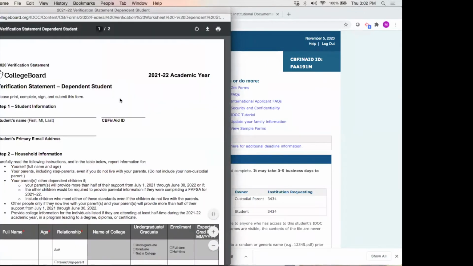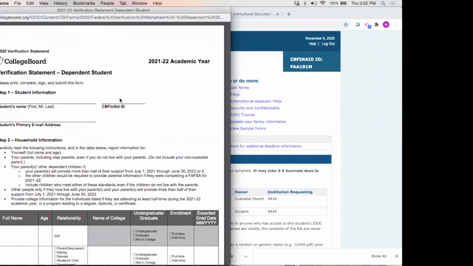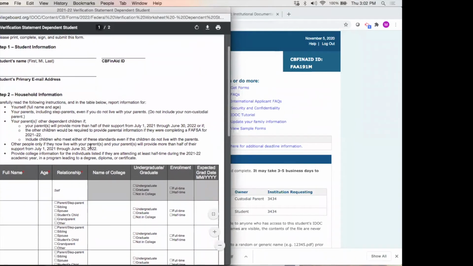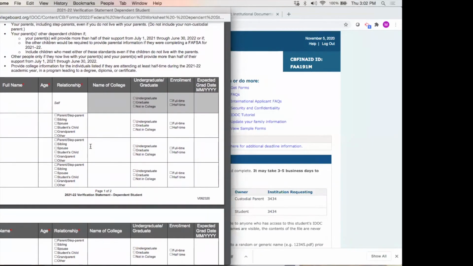So most of us are dependent students, and you can do this electronically. If it appears in here, it'll be electronic, kind of DocuSign, or you can print out this form, sign it and manually upload it. Now, here's something that's been tripping folks up this year, and I don't mean to make fun, but for parents, okay?